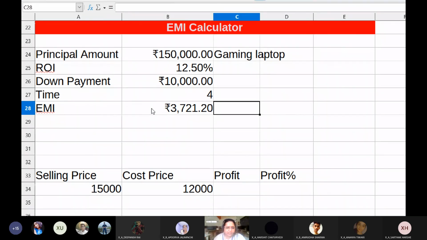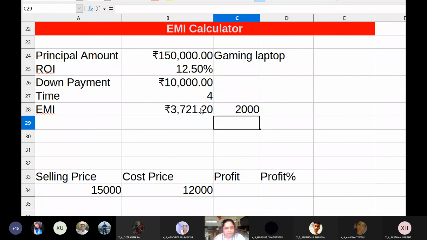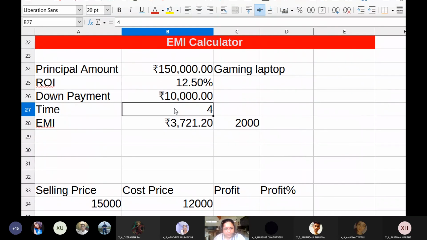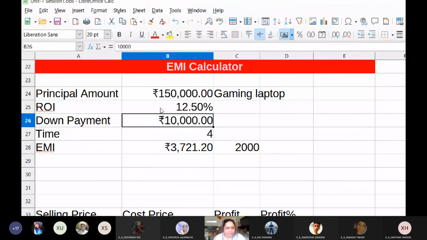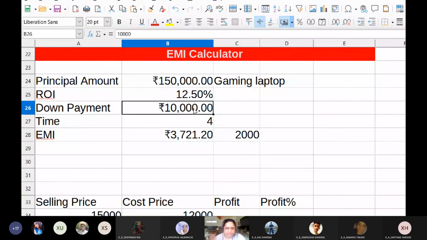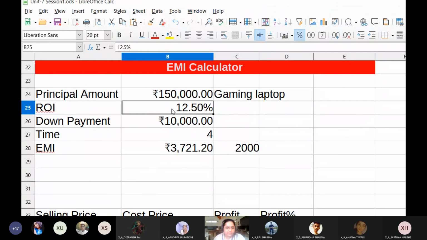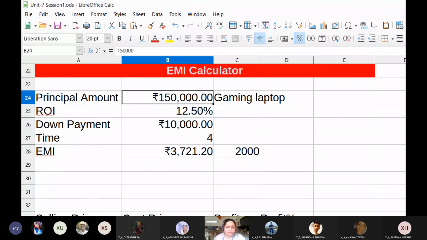So I think that okay, ये इतना ज़्यादा EMI आ रहा है, I can only afford 2,000 rupees in a month. So I will try to check ki for 2,000 rupees in a month at a time period of 4 years and with a down payment of 10,000 rupees, which I already have, which I can afford right now, and the rate of interest is fixed because the bank will not change the rate of interest, but I can always go for a second option, right?